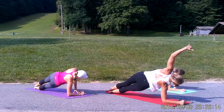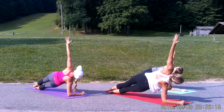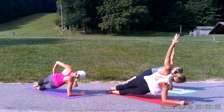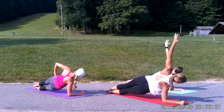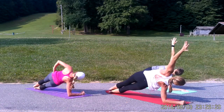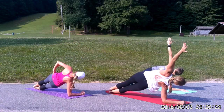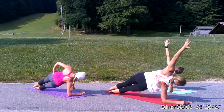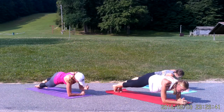Left hand stretches up. You can look up to your left thumb if you want, and we're going to lift and lower 5 times. So lift the left hip high, and then lower it down. Lift the left hip high, and lower it down. 3 more just like that. Exhale as you lift. Inhale as you lower. And last one.